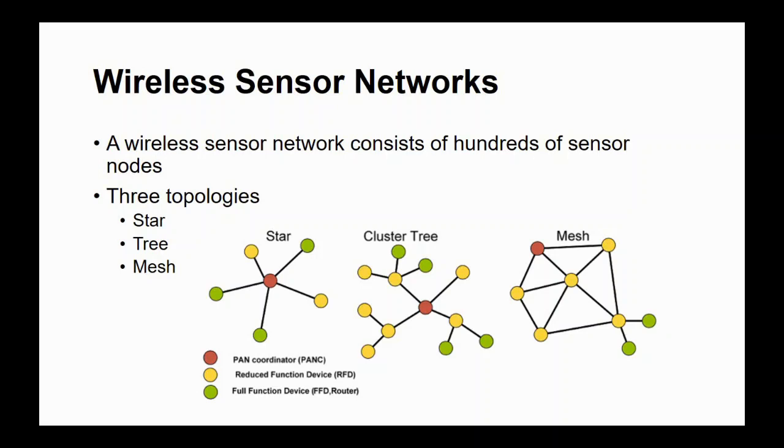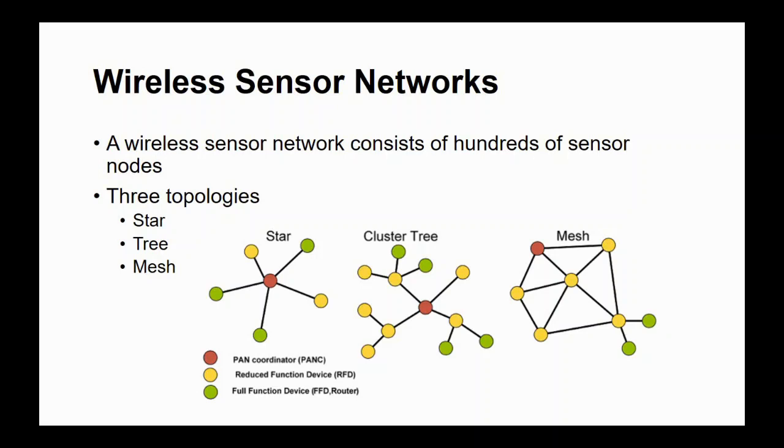There are three topologies. In the star topology, each node connects directly to a gateway. Nodes are not allowed to send messages to each other. The remote node power consumption is minimum. The tree topology is called cascaded star topology. Each node is connected to a higher node in the tree structure. Network expansion can be easily done.